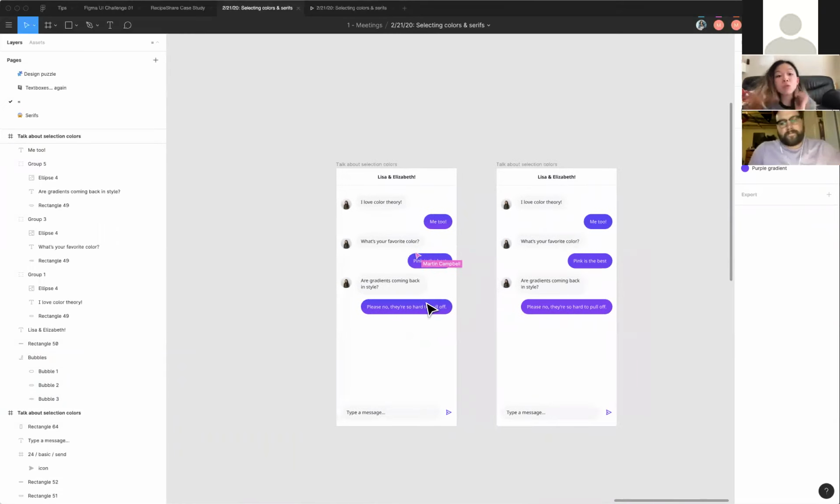If you truly want to experiment with gradients, try to make your gradient as least noticeable as possible. The main thing that makes it feel like you're just starting out with design is putting gradients on single items, like buttons or little icons. That's not as common as people putting gradients more ethereally in the background of the design.